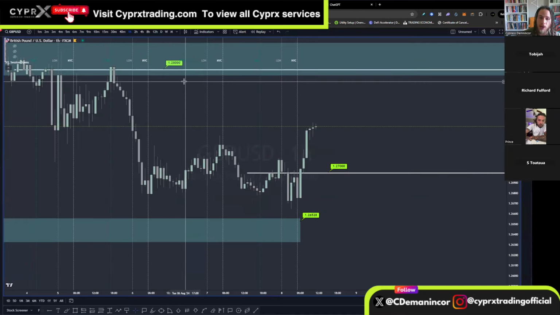So let's break this down. You guys know now my macro perspective of why I took this trade, what supporting fundamentals gave me the confidence to take buy positions on GBP USD. I never buy price of anything unless I have something supporting my decision to expose my capital. So now that I've showed you guys how I laid that foundation this morning, now we can go into the lower time frame and we can break down technical analysis.